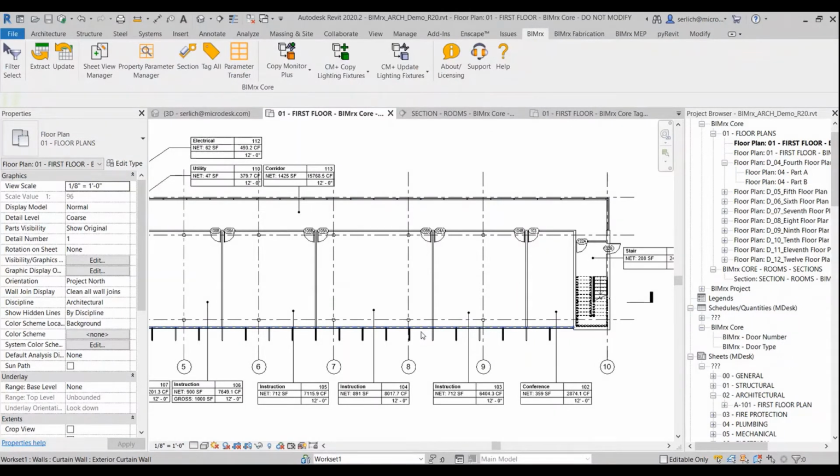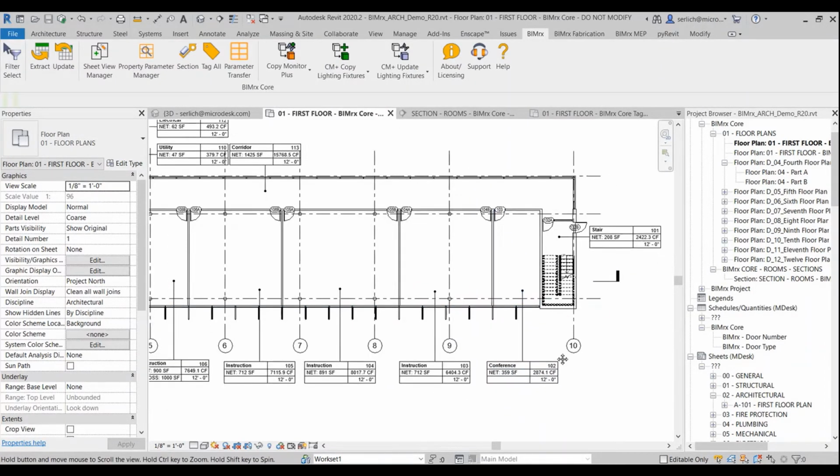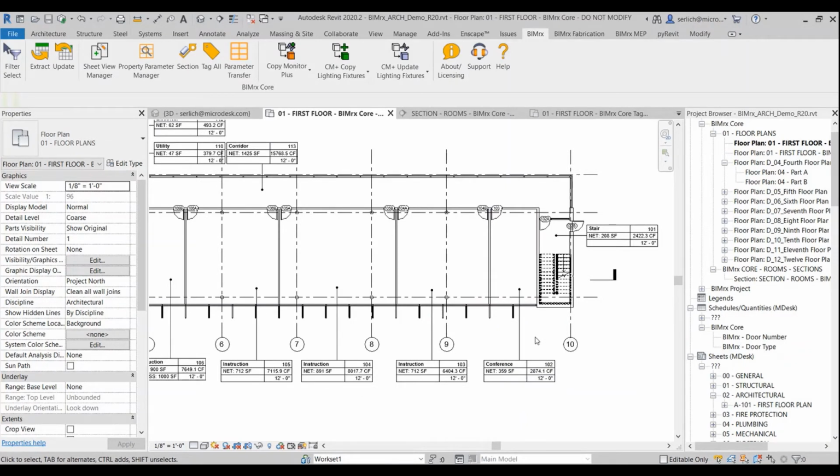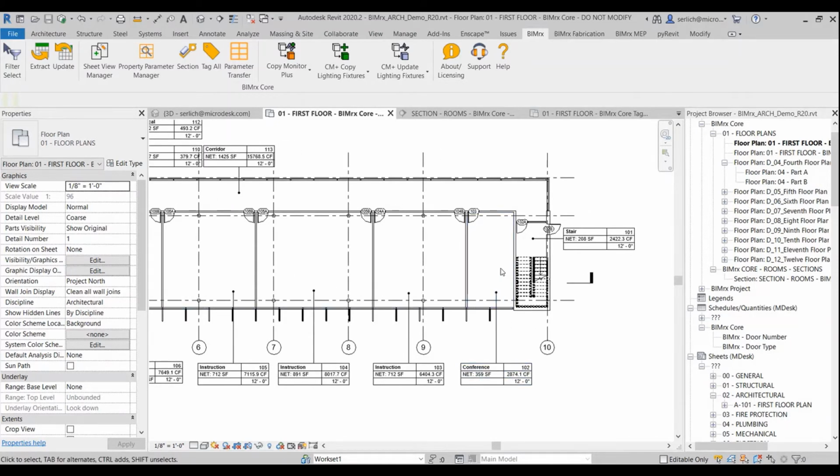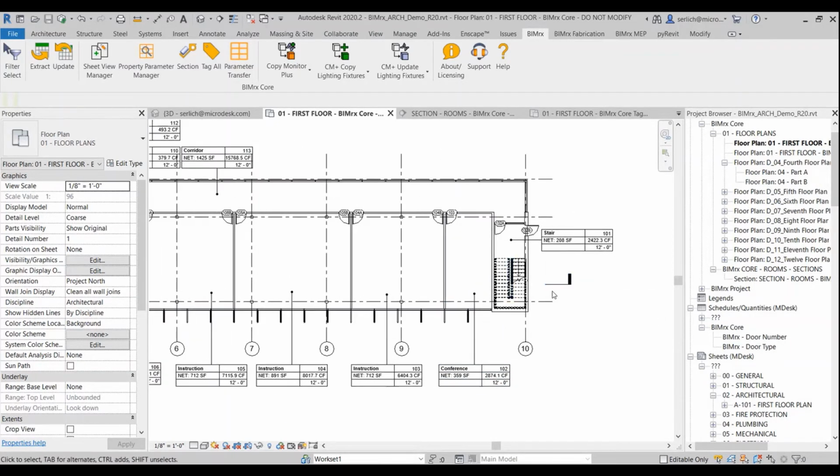And the next thing is being able to tag the ceiling heights in my floor plans. This is an issue I come across a lot. A lot of clients ask me, I need to tag the ceiling heights in my floor plans. And before BIMrx, I used to come back to them and tell them that's not really an easy thing to do and would require a lot of work. But now with BIMrx, I can create a custom workflow where I exchange this information out to Excel, update all that information, and bring it back in a matter of minutes.